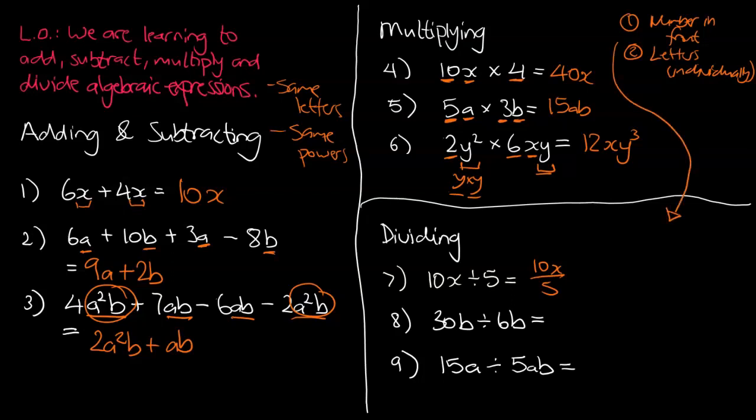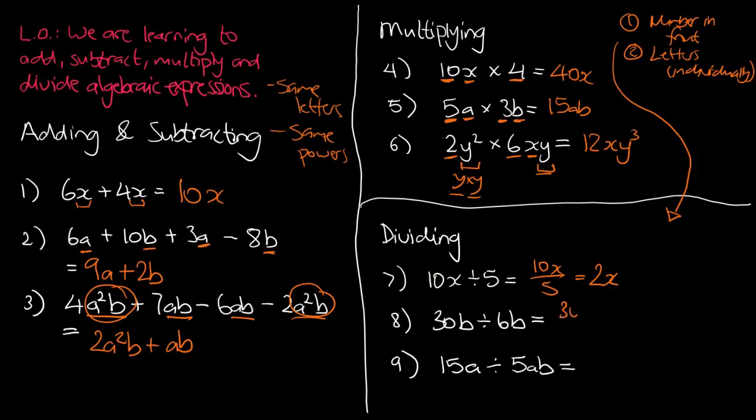I'm going to start off with, well, what's 10 divided by 5? That's going to become 2. And then we've got the x over here. So in theory, we've got the denominator, but there's nothing there left because that 5 has gone away because we've used it to divide by the 10. So we can just leave that blank. But sometimes there is stuff on that bottom, and that last question will be an example of that.